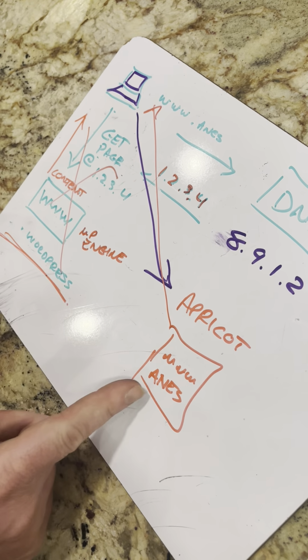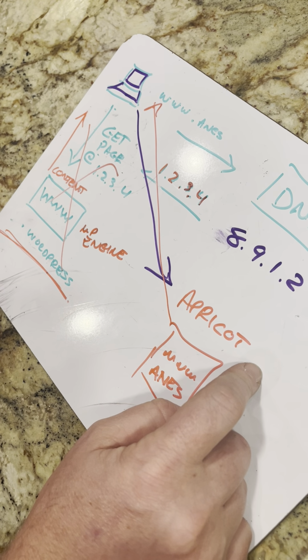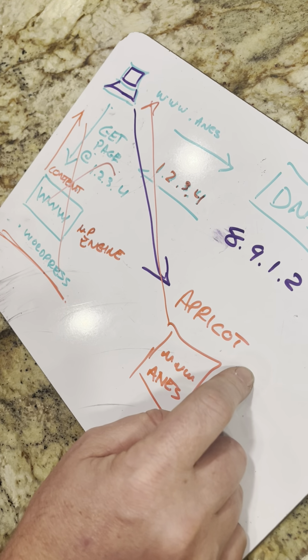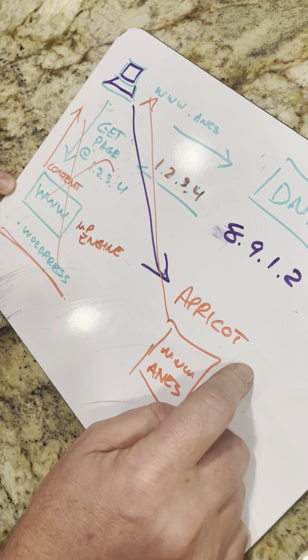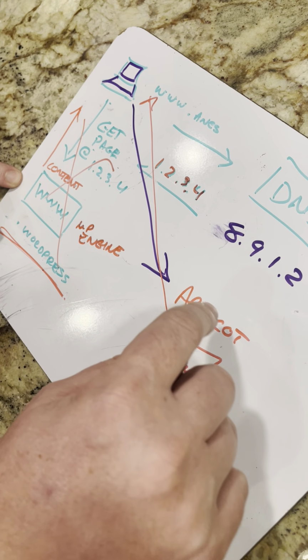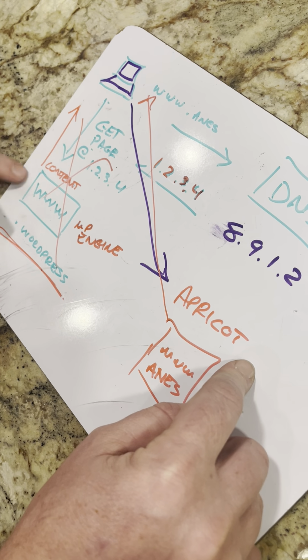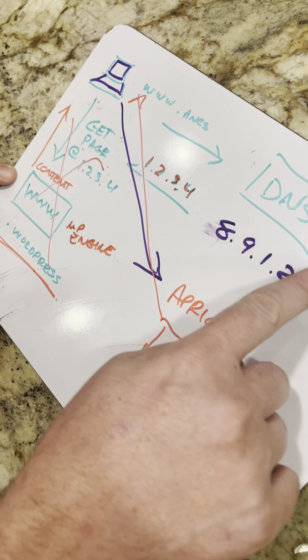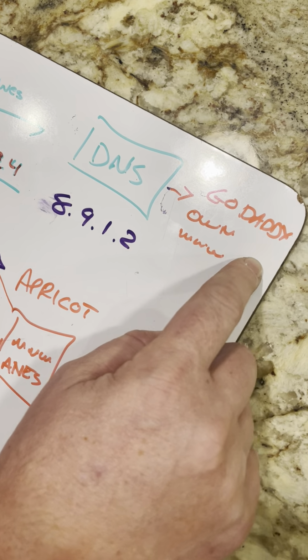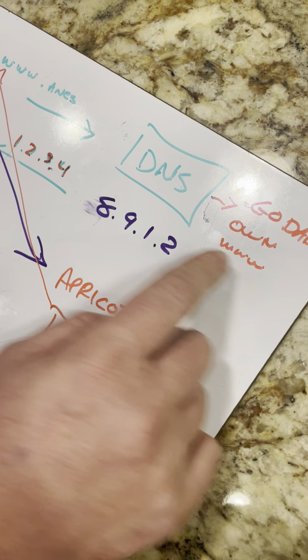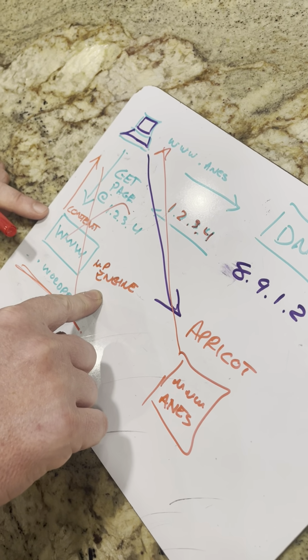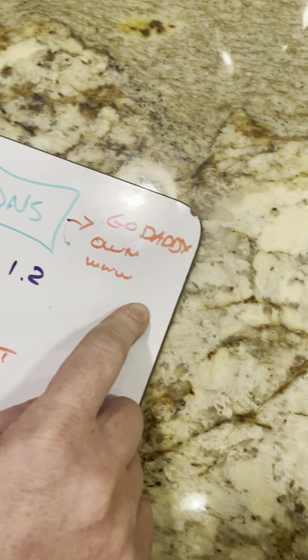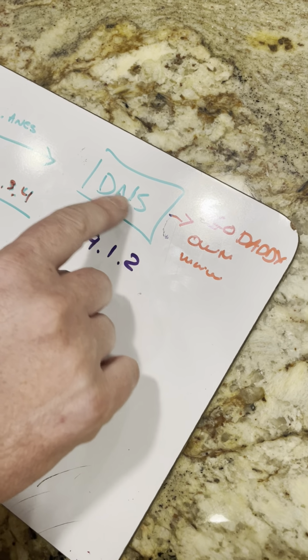So what you're doing is you're switching your hosting provider to Wild Apricot. In order to tell it to go to Wild Apricot versus WP Engine, you're going to say, hey, I want to get my content from Apricot versus WP Engine. You're going to change the DNS, which is owned by GoDaddy. In reality, you should probably get rid of WP Engine. You should also get rid of GoDaddy, and you should host your DNS provider.